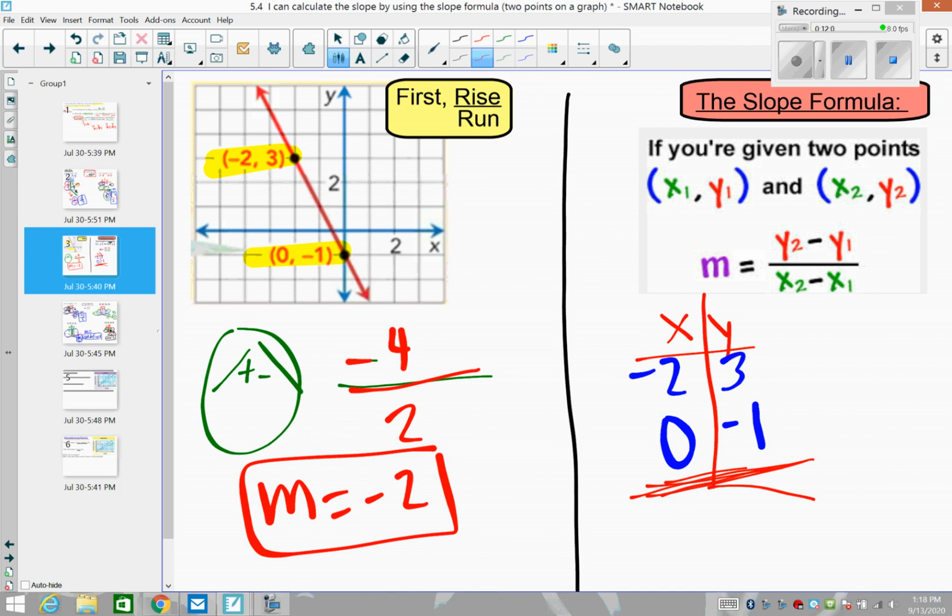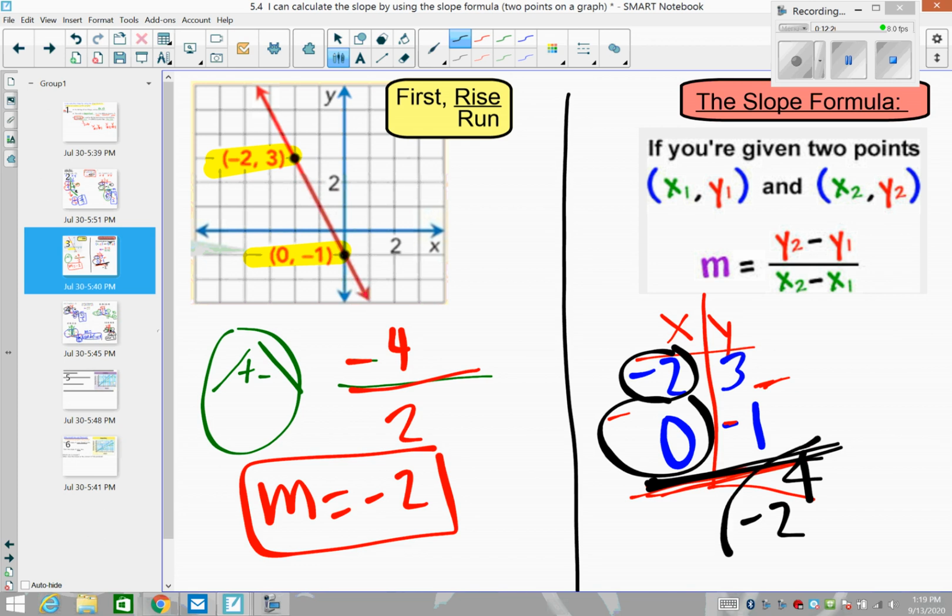We're subtracting then as we solve. So this becomes 3 minus negative 1 becomes really a positive 4. And you can put that in your calculator if that's confusing to you, but that's that chop chop idea. Negative 2 minus 0 is negative 2. Now notice here, the negative's in the bottom this time versus over here the negative is on the top. But it still results in a slope of negative 2.